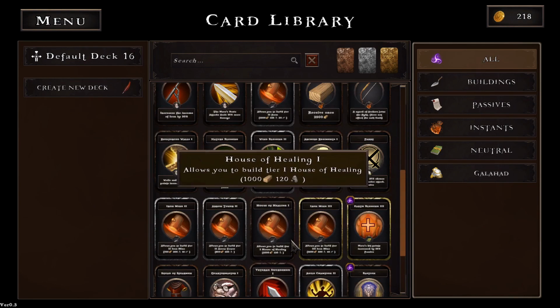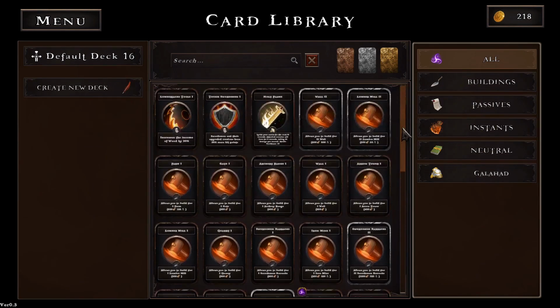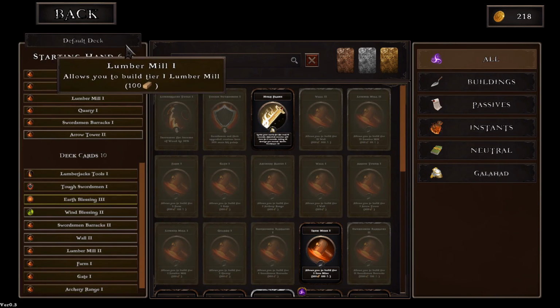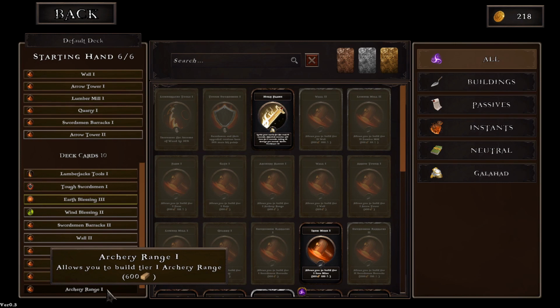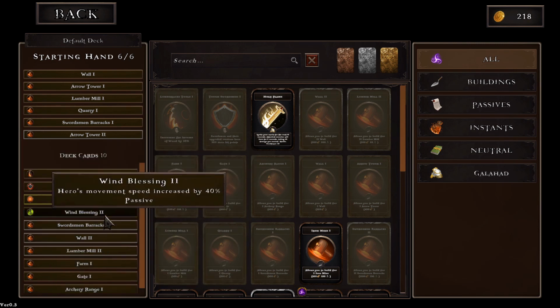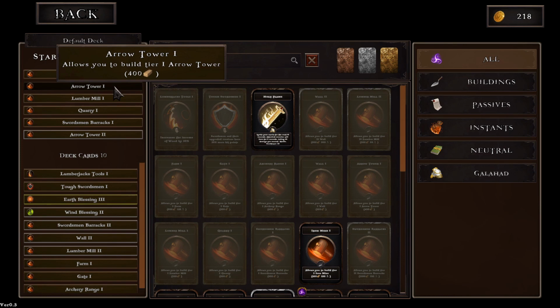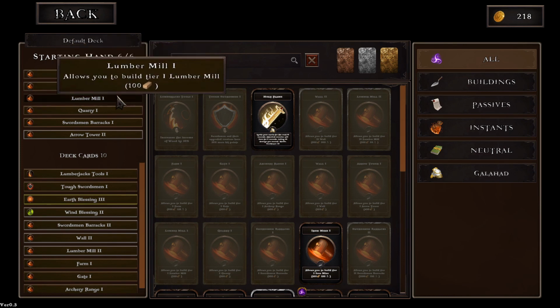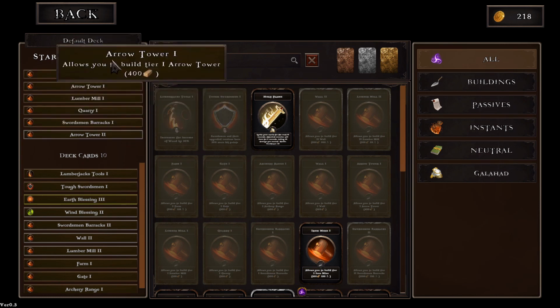See, things like this are good. So we could create a deck, but we don't get all these cards available to us. As you can see, we click on here. Okay, let's put it down here. So you see on the hit, starting hands, you get 6 out of 6. So these are what you start with in the game. And then you get 10 deck cards, which will come up and we can pick through. So currently we've got wall level 1, arrow tower level 1, so we can build our defenses, lumber mill and quarry level 1s, swordsman barracks and arrow tower level 2, so we can get better towers up straight away.